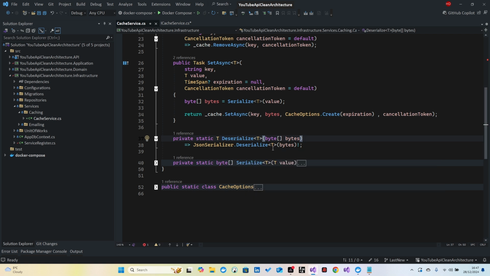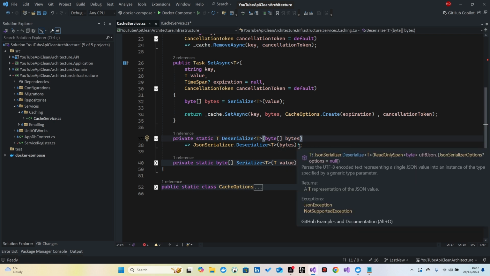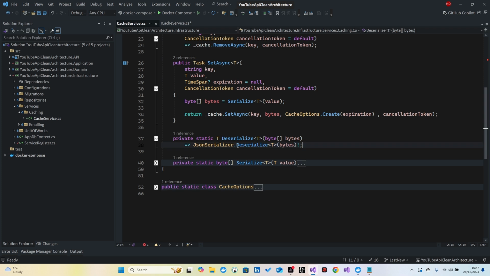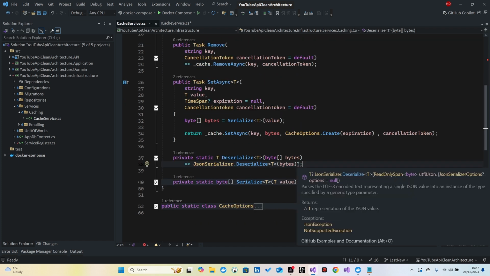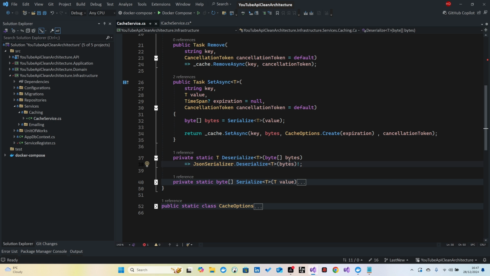We're giving the type and we're giving the byte array. I'm just using the null-forgiving operator because we're never going to send a null object, since we have a null check here. If it's not null, we're going to use that Deserialize method, so it won't be a problem to use that exclamation mark to get rid of the null warning, and the Get method is completed.